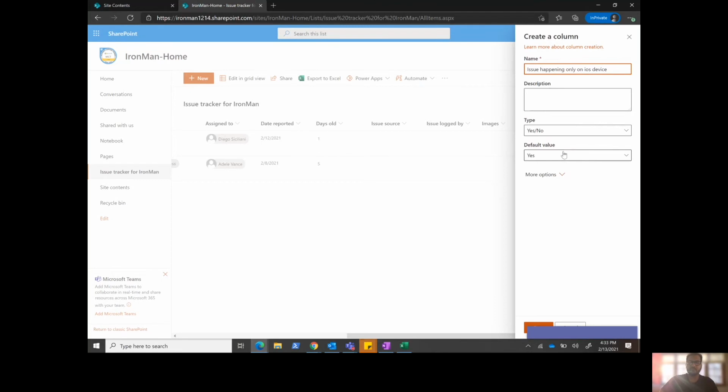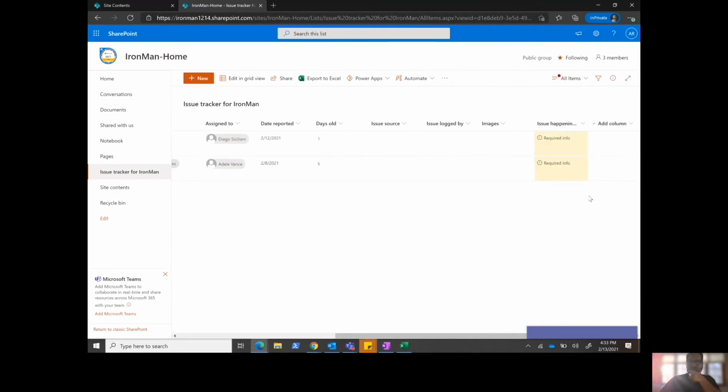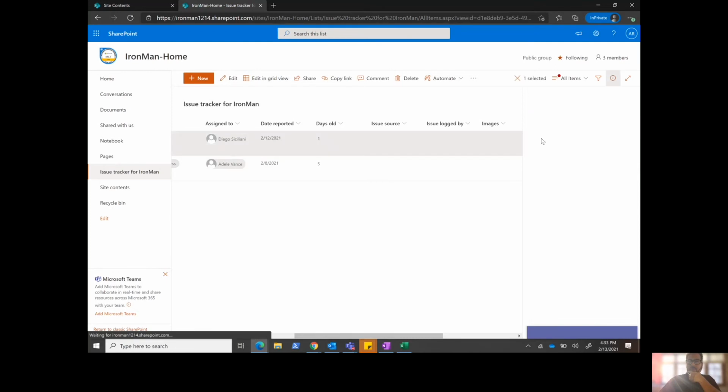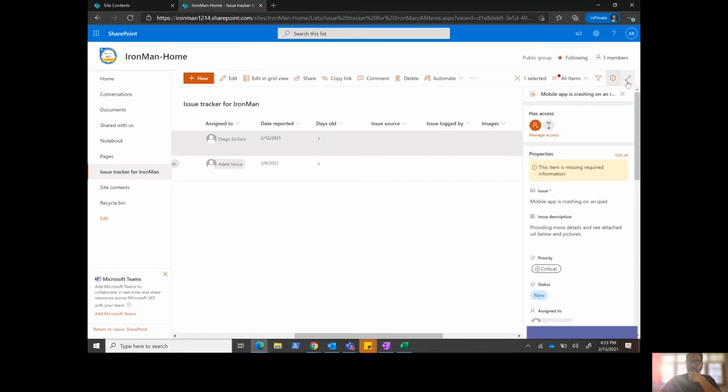I want to get a yes or no answer, and I can keep a default answer of yes, and I'm going to also require an answer for this particular question. I can hit save at the bottom, and this column is added, and it's immediately requiring information to be added for these particular columns.